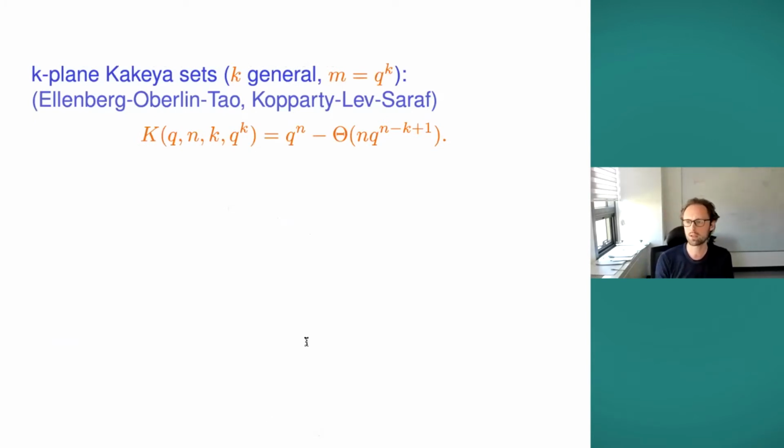So here we say, suppose that you have a set that contains a k-plane or a k-flat in each direction. A fairly straightforward generalization of de Vere's argument shows that when k is larger than 1 and q is large relative to n, such sets must be nearly the entire space. You can't say very much over the trivial construction of just taking all of the points in the space.